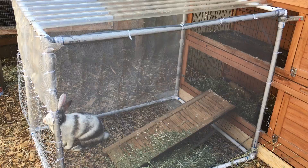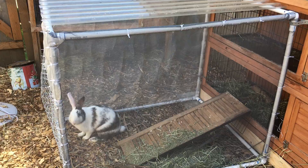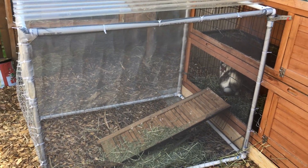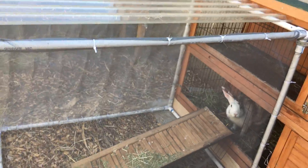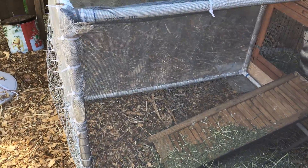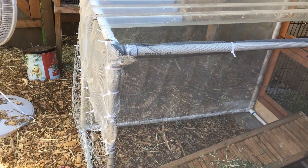I only spent money to make the frame, and then I also got some of this strapping. The rest of it I already had. I had some chicken wire that I put on the bottom, and I put here this screen. I found it alongside the road and stuck it down in the basement for that one day I would use it.